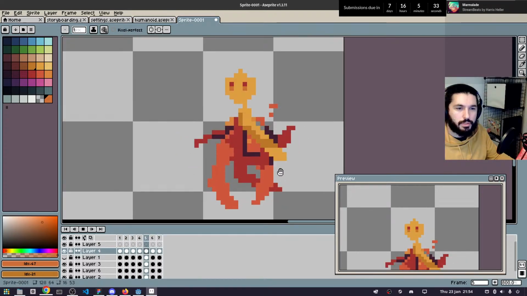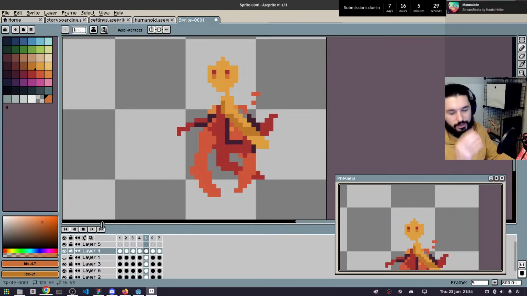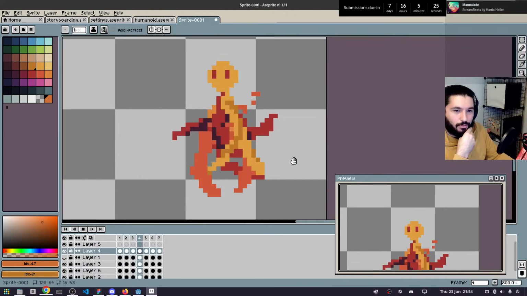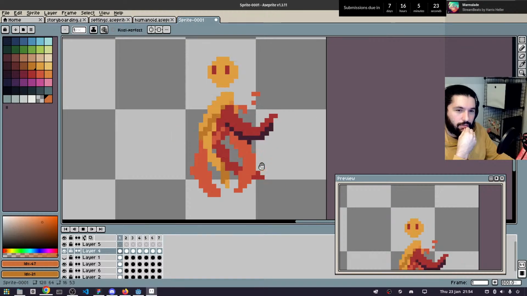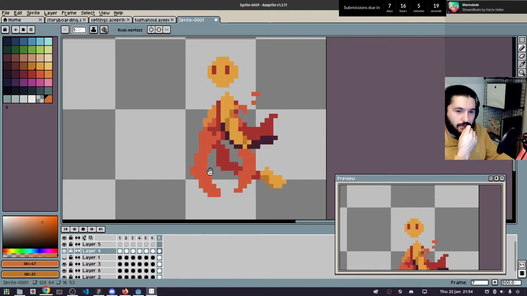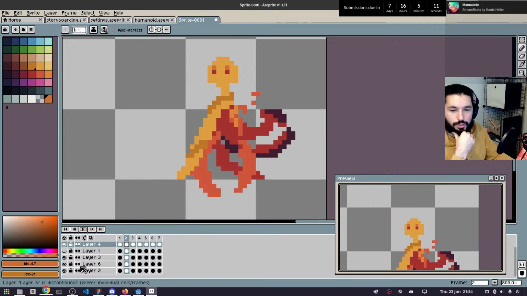Oh, that's something we can do as well. Oh, it's going to get so complicated. I was thinking we could have them wrapping around each other, but then the layer order needs to change. Or we have a front and back bit. Let's just do that on one of them and see what happens to it.